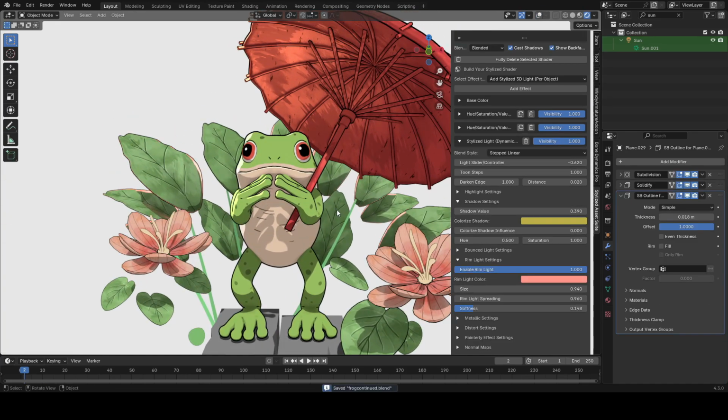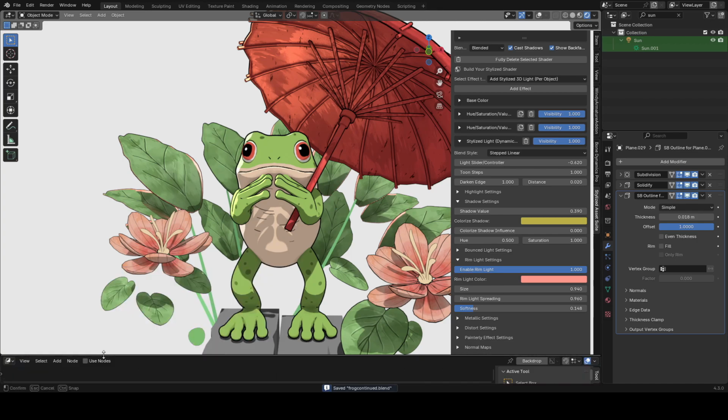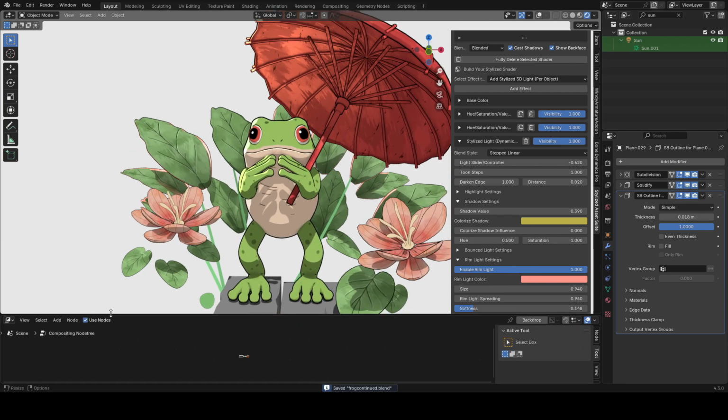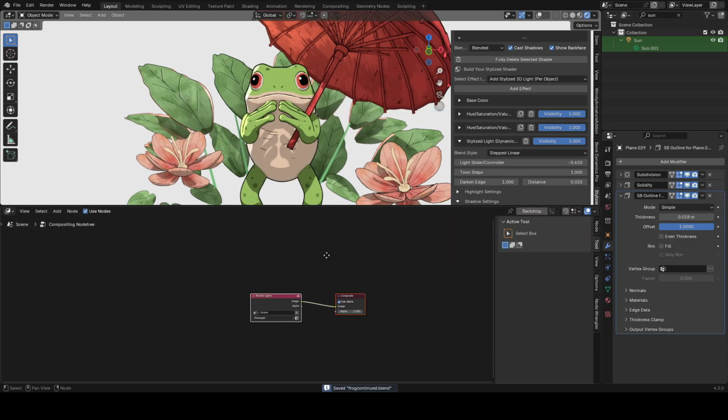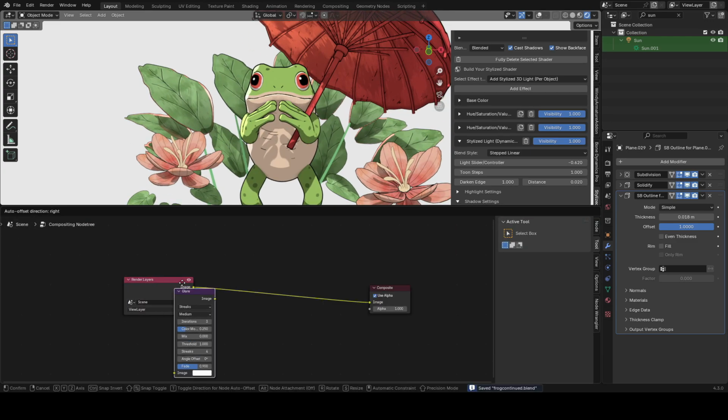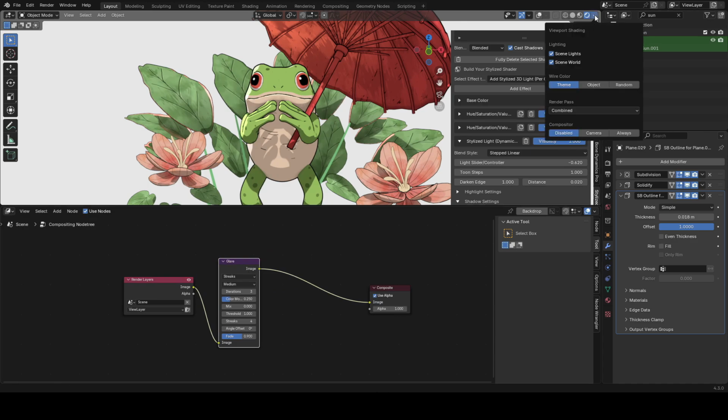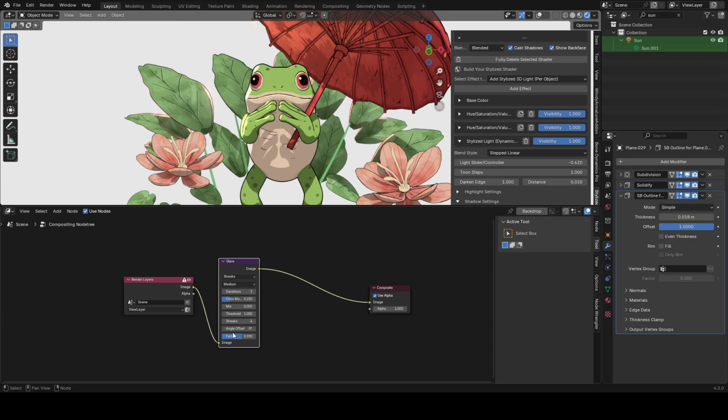Alright guys, so now I want to do a little bit of a sharpen filter and just a little compositing. So what I'm going to do is open up the compositor tab and check this use nodes button. Make sure you check that button. Now you can hit Shift A and you can add a glare node. These are really easy to use, by the way. Don't be intimidated by nodes or anything like that, because we're just doing something really simple here. All you have to do is play around with the settings pretty much to whatever you like. So you can see I'm testing here.